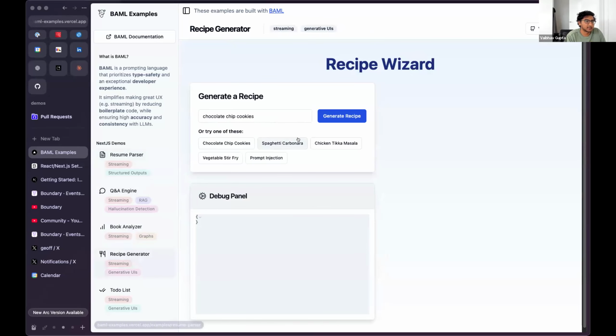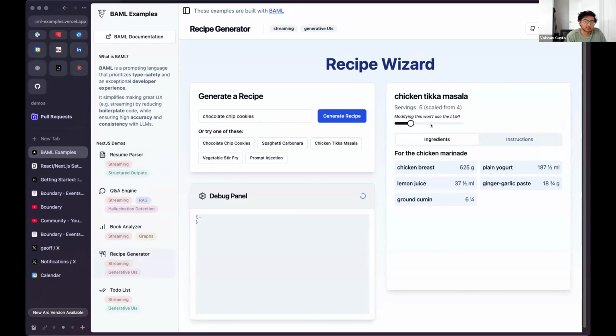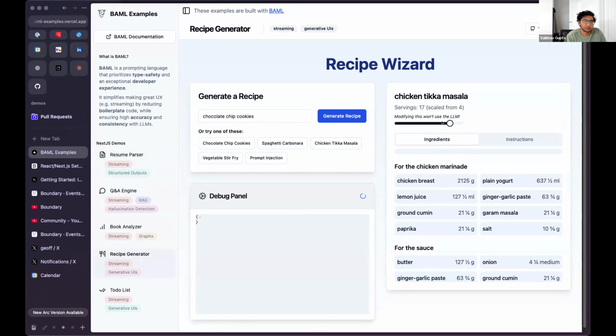If we take something a little bit more complicated, like a recipe generator, when you do something like this, ChatGPT is definitely just rendering tokens. But what this allows me to build is very interactive components where even while it's streaming, I can actually interact with it. Okay, so pause this. The slider is basically how many servings I want?